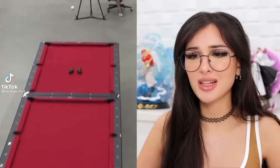Whoa. At this point, what game is this even? This has gotta be some crazy trick shot, judging by the guy on the hoverboard or whatever that is. The one wheel skateboard. Okay, that was pretty good.